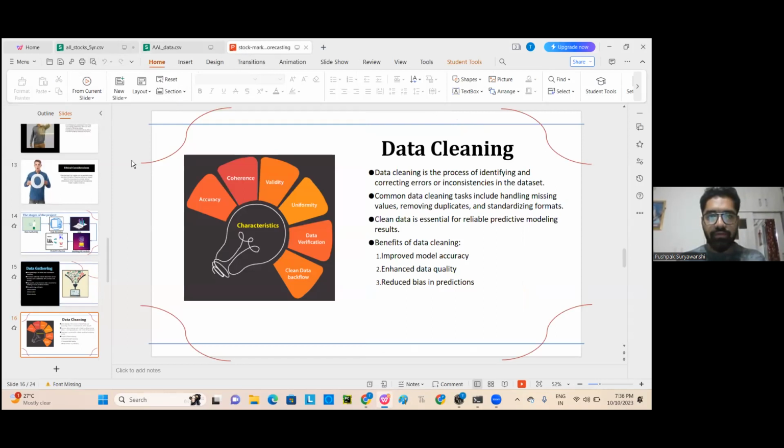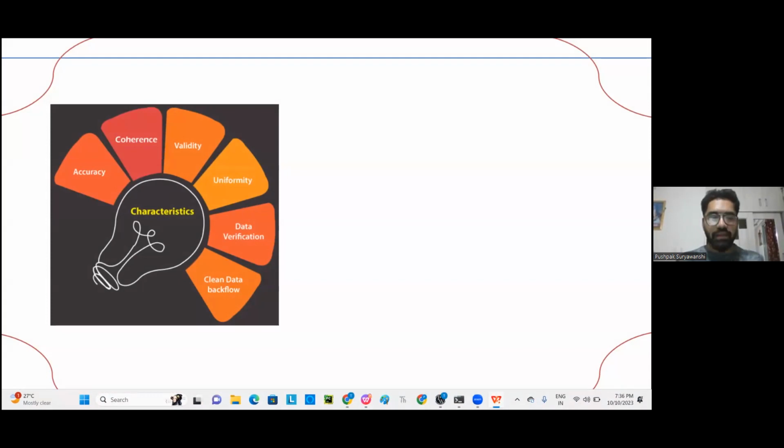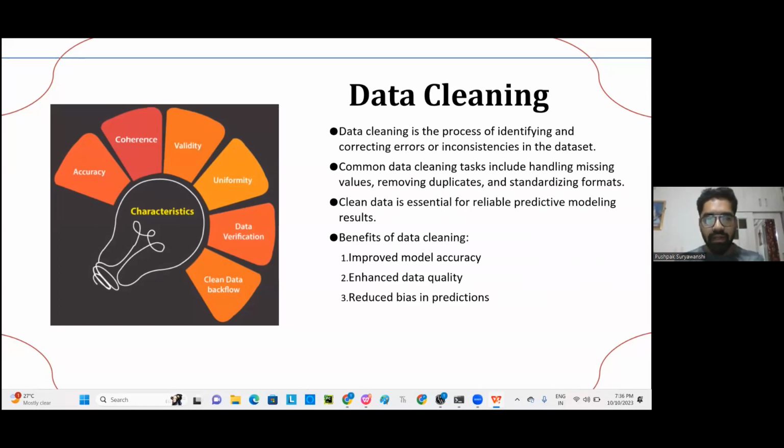Next is the data cleaning phase. The data cleaning phase involves the removal of missing values or inconsistent values, basically making the data more complete and more valid. So it involves removing incomplete data and removing invalid data. Incomplete data means the data which is not properly embedded in data. Means if the stock price is zero, it has no meaning, or if in certain cases the stock prices are indicated by a dash which has no meaning. So removing these values is a very important thing.